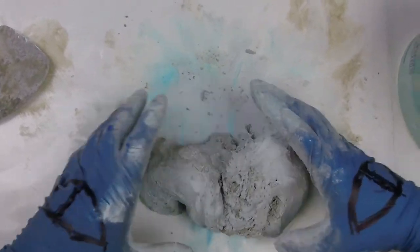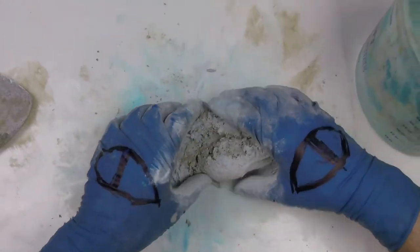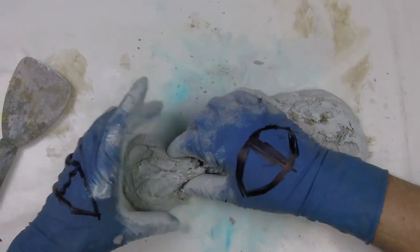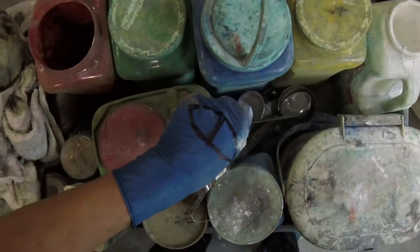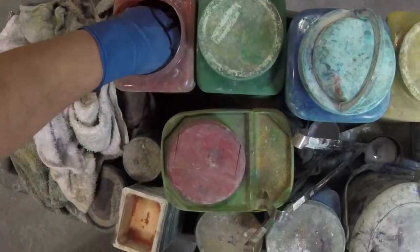I think we actually probably leave this like this. Just a little bit of swirl in that color. So let's pull our accent color. Push that to the side. That's our accent. And our accent color is red.